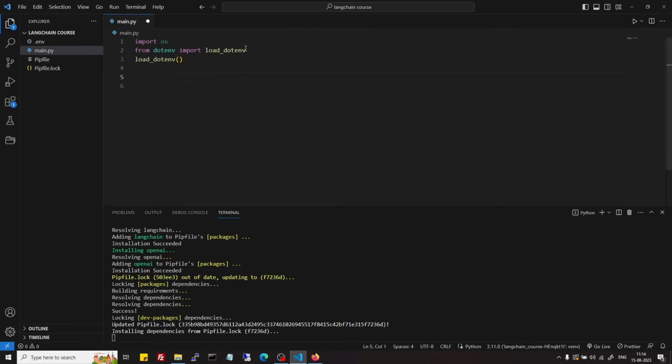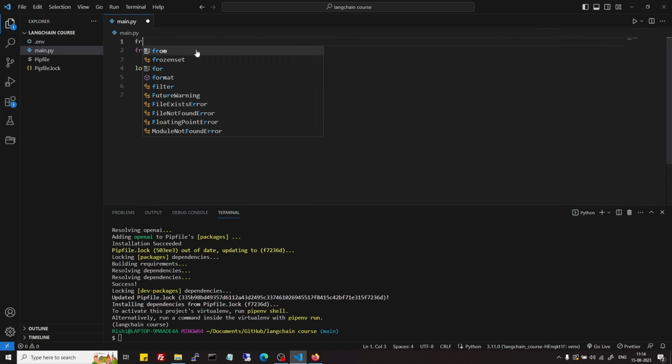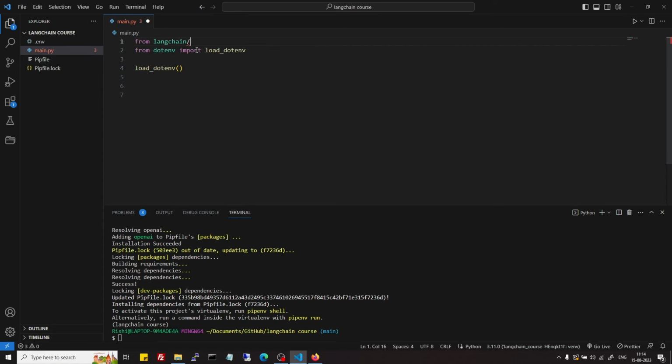Now I will go and import. OS is not required for now. Here I will import from langchain.llms import OpenAI.